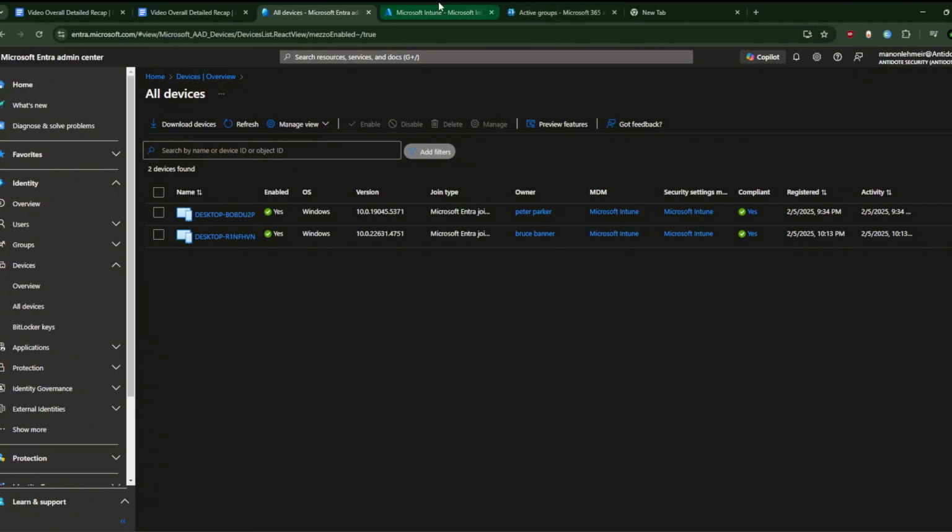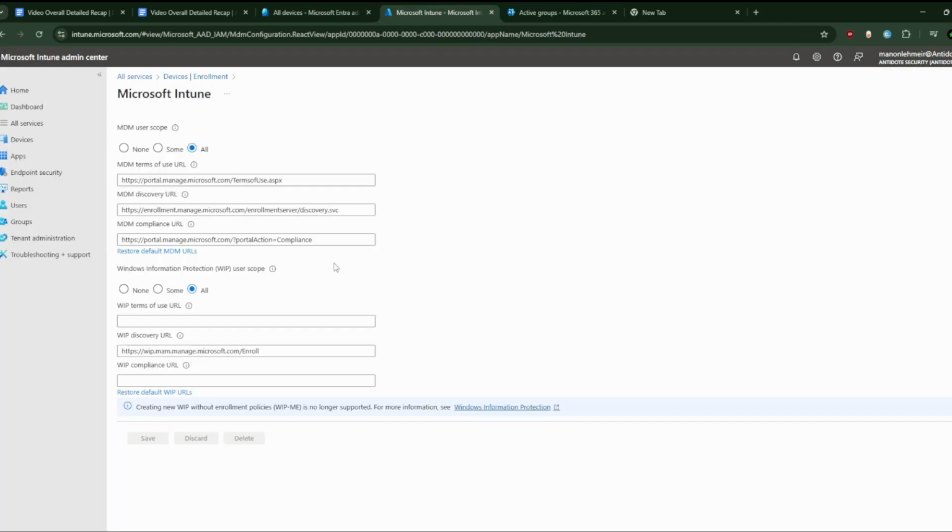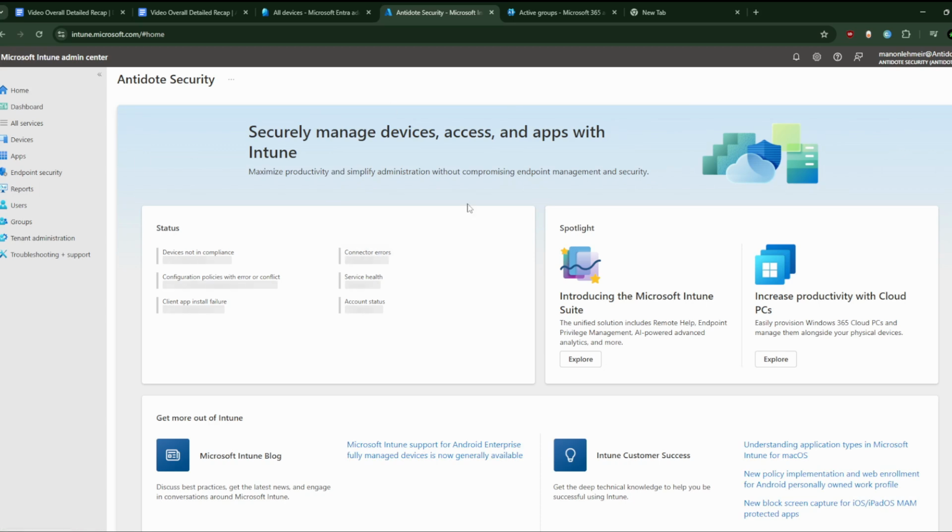Because what you want to do is, you want Entra to be in the process of your Intune environment so much because if a device is non-compliant, Intune will just say, okay, this device is not compliant, and maybe it could be harmful to your company environment. And then, yeah, that's it, I'm just telling you this.